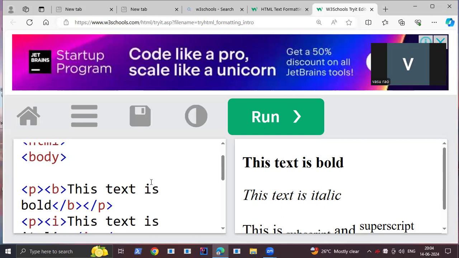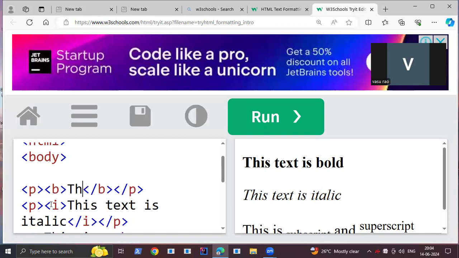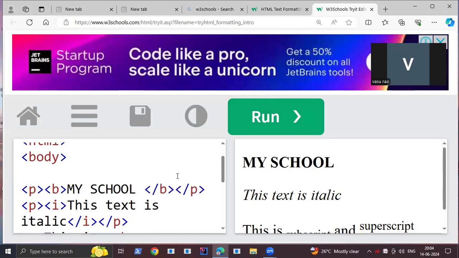Whatever text you want, you can change this content. Suppose you keep it as my school. Okay, if you run this, my school is shown in bold.